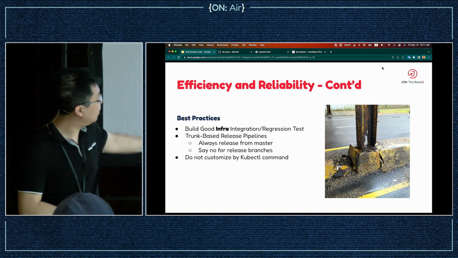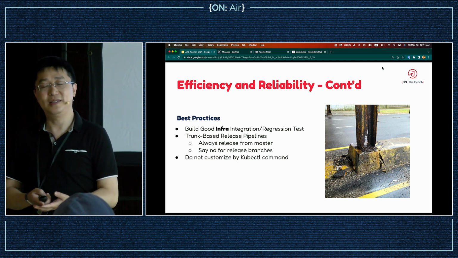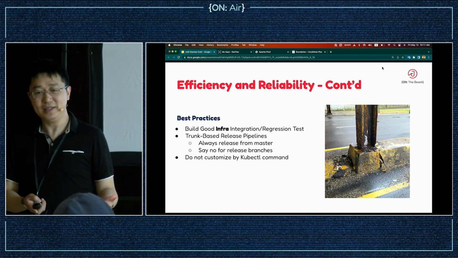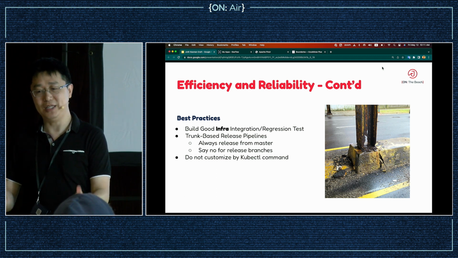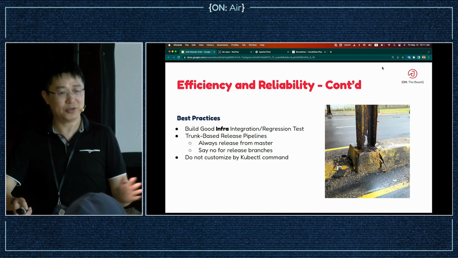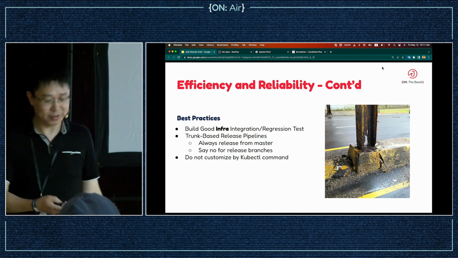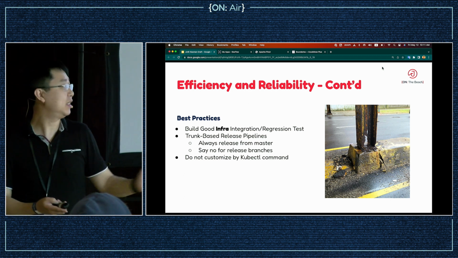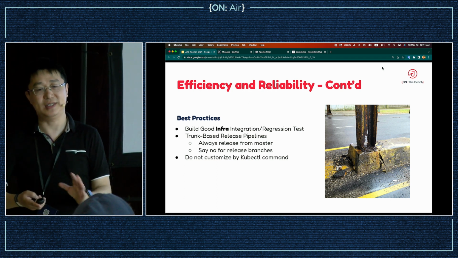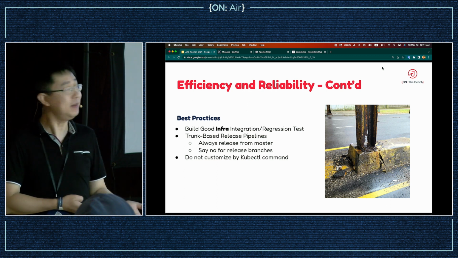The third thing is kubectl commands are helpful to customize your things, but you tend to forget what you have done. And at some point, you just lose track of everything. So don't do customization by kubectl commands. Always try to deploy from somewhere, or use the standard way. Even Helm chart is better.